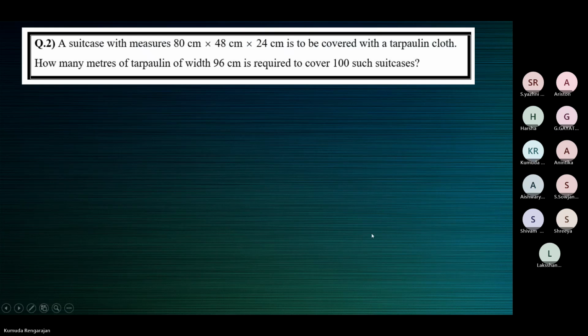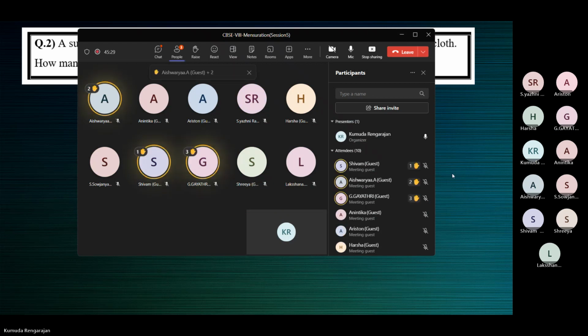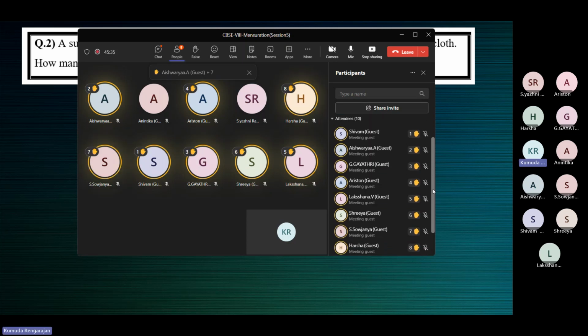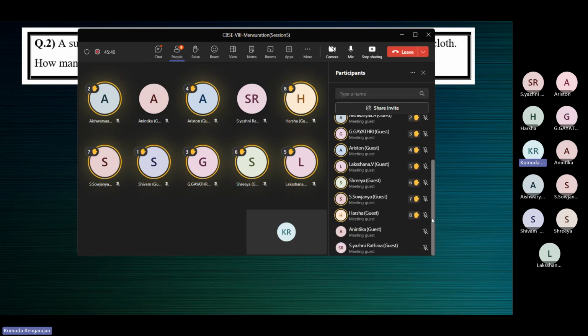Yeah. Class, use the emoji, raise your hand. Shivam, you were late to join. I don't know when you joined the meeting. Aishwarya, Gayatri, Ariston, Shri. Shri also, when I started the meeting, you were not there. Saujanya, Harsha, Anantika and Yarni, are you both there? Yes, ma'am. Okay, good, good. Okay, I heard from both of you.